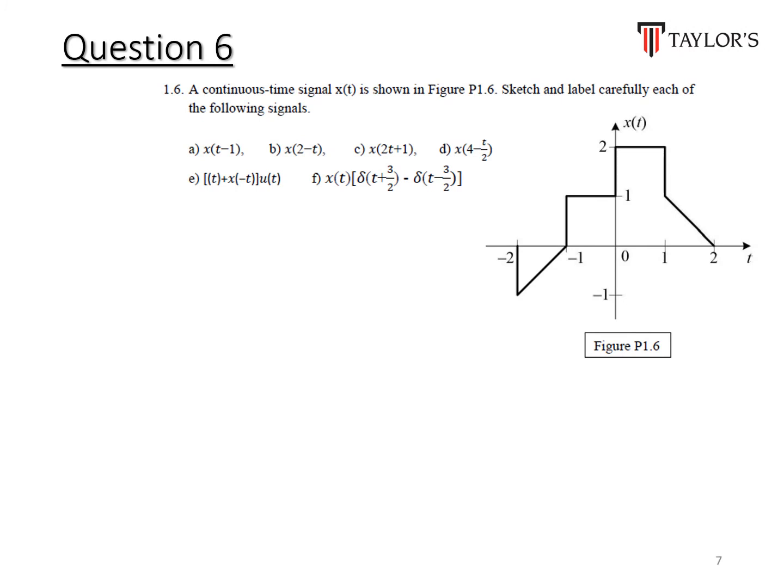Okay, in the next questions, question 6, it is asking us to do transformations on a signal itself. As you learned before, transformations are shifting, time reversal, and time scaling. These questions A, B, C, D, E, F consist mostly of these three already. So I'll just pick one to solve, and then the rest, please solve on your own. Let us pick this C. I usually pick the one in the middle so that the difficulty is in the middle. It's not too easy or too difficult.